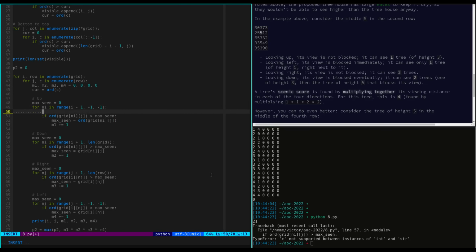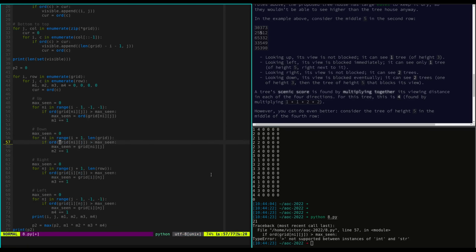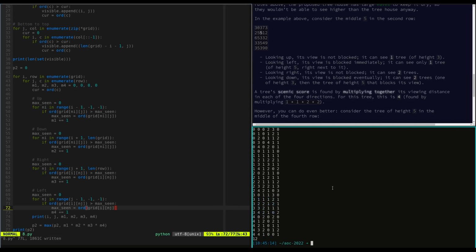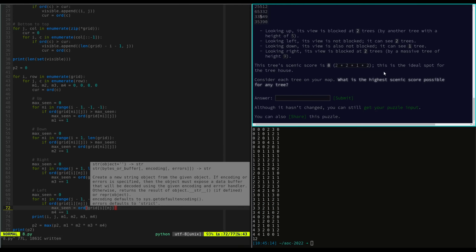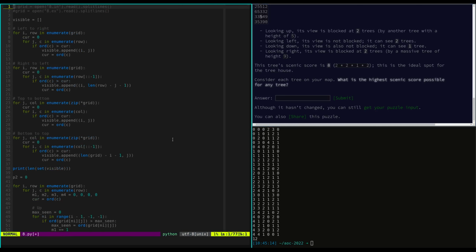Let's say, well, let's do that for now, but we want to save this as a variable for sure. Ord here, ord here, ord here. I'm wondering if there's a case where this is not, okay, 12. And here it is 8. Okay, but maybe 12 is the maximum. So let's try to submit this. Otherwise, we will debug a little bit more.